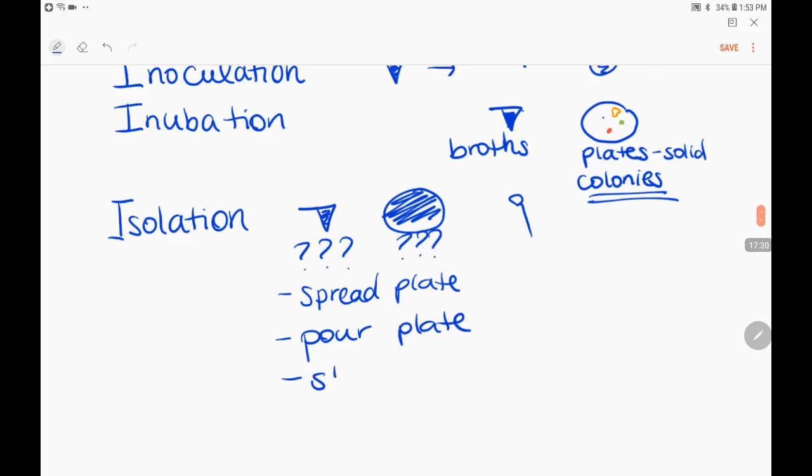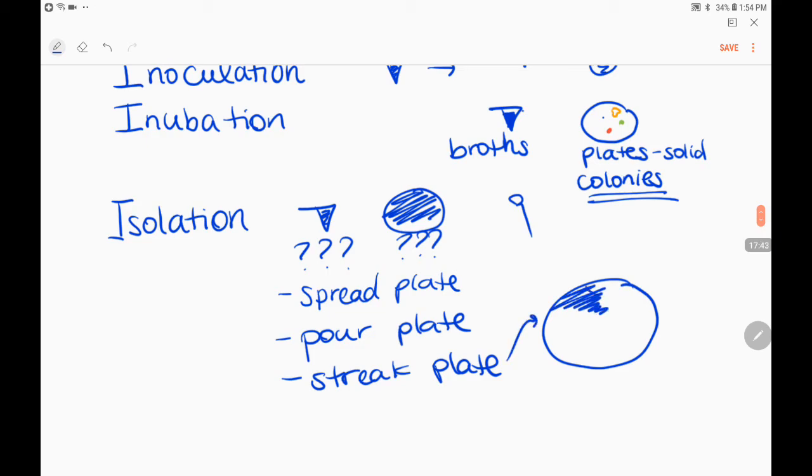My favorite is the streak plate. Streak plate, where you take, and we're going to be doing this in lab, and I made a separate video of it, is basically where you take quadrants. It's also called the quadrant method, and you streak it out a little bit, and then you use those to make the next quadrant, and then you use those to originate the next quadrant, and then finally the final quadrant. And then the hope is that at the end you will end up with individual colonies so that we can look at them and tell what it is.